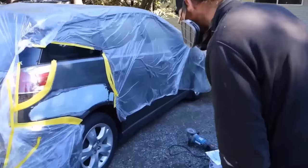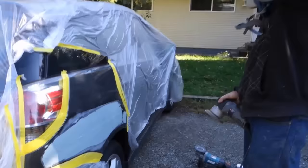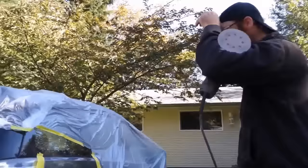And so we're using the 80 grit again, right? An 80 grit, yeah. 80 grit Orbital just to rough it down. I don't finish with that just because you can't get it smooth, since you have a tendency using an Orbital to dig down. But I just want to rough it out and then I'll block my next coat. I put another coat of filler on there, and then we'll block that one down after that's dry.